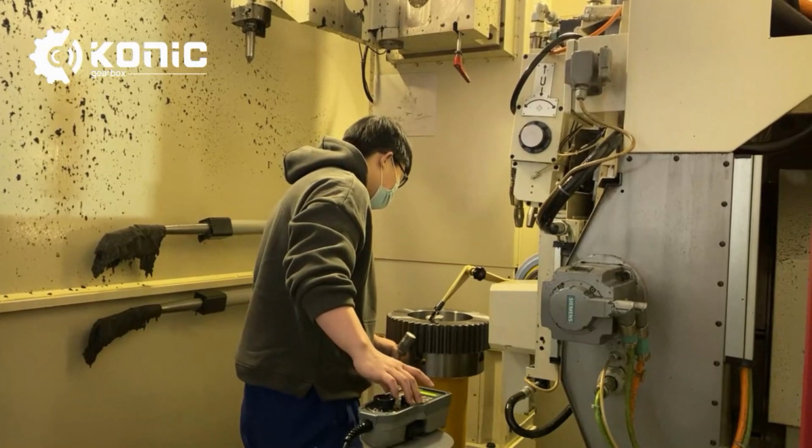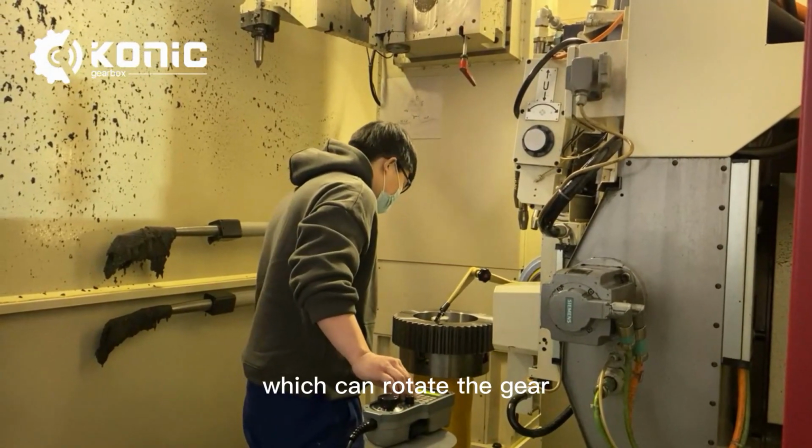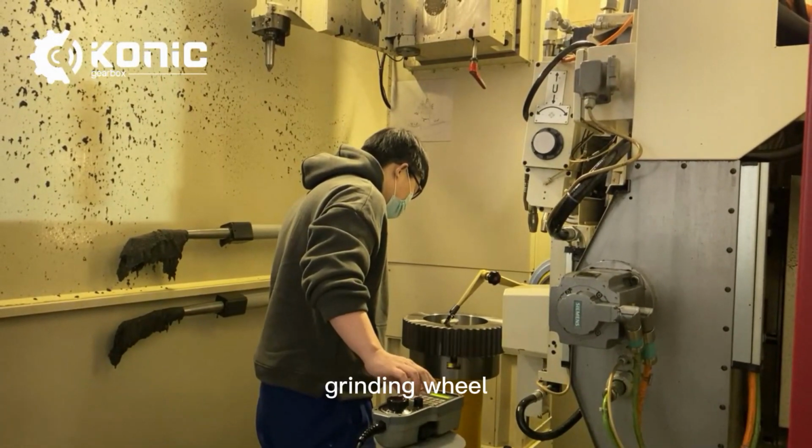Workpiece setup. The gear to be ground is securely mounted on a spindle, which can rotate the gear. The gear's position is adjusted to ensure proper meshing with the grinding wheel.